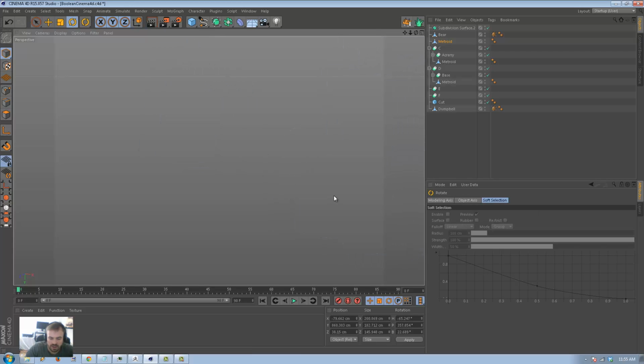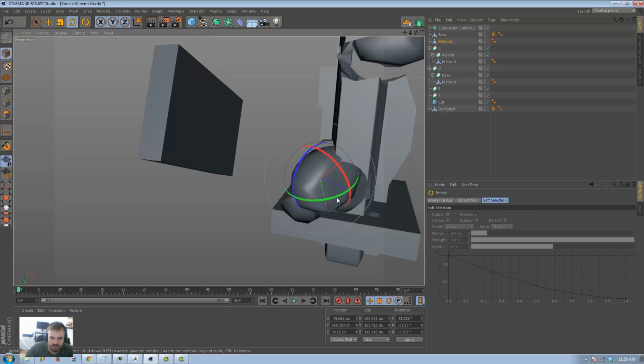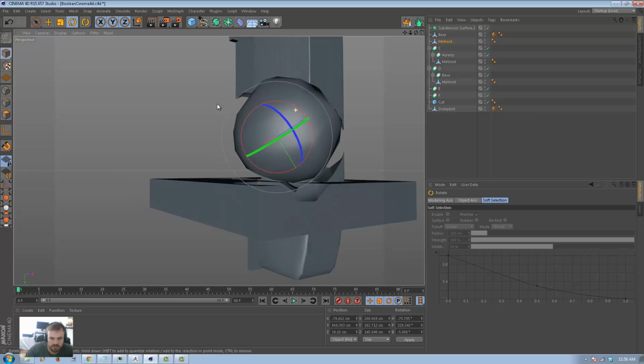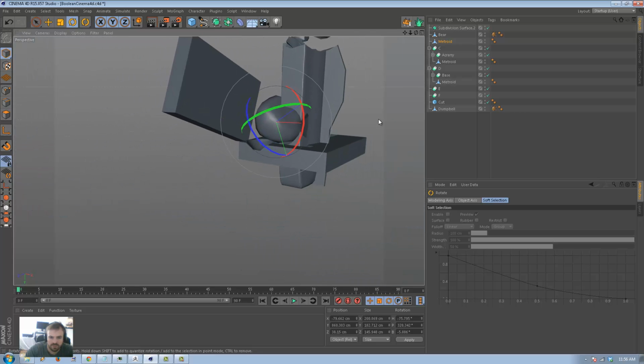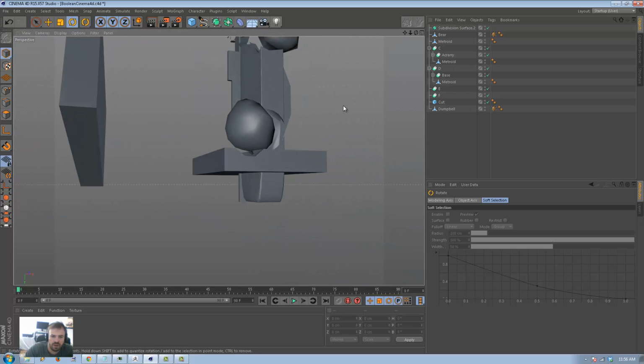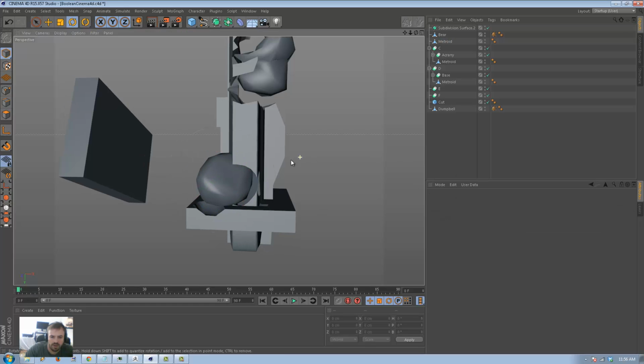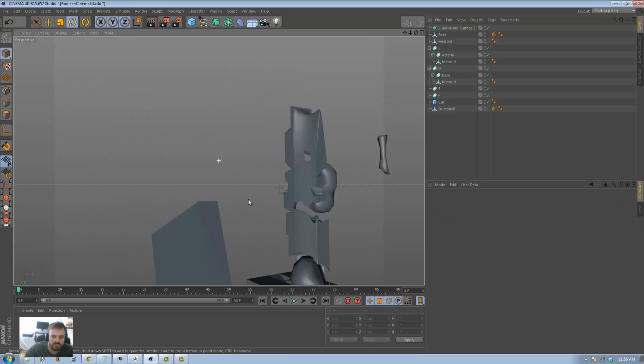And get him inside there. So he kind of floats awkwardly inside those Booleans. Like he found a place where he wanted to sit. Right in there. Alright.